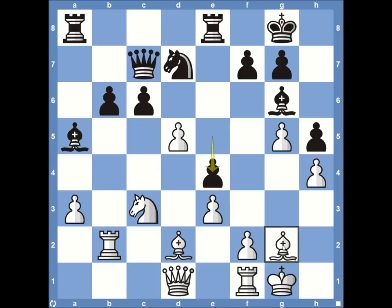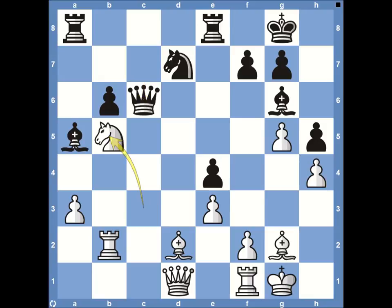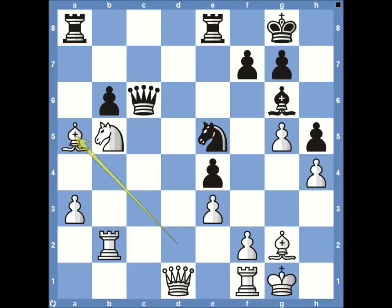So this light square bishop, it's not going to be getting involved in the action too much because it's kind of blocked off, and so it separates both of these pieces over here. And Black can just continue to improve his position, start to put pressure on his opponent. So after pawn to c6, we see the queen recapture. Knight up here to b5, now knight here to e5, both sides trying to get better knight position.